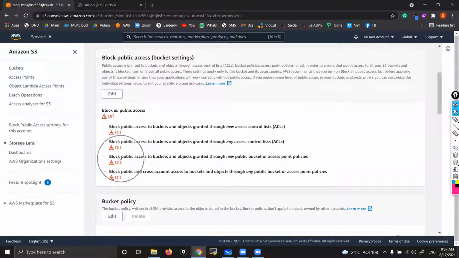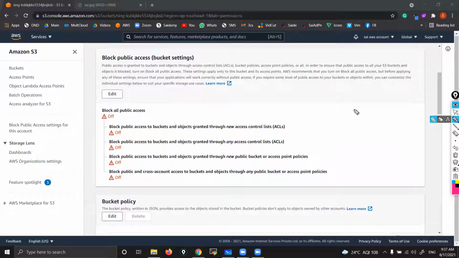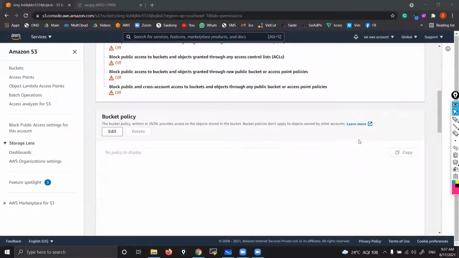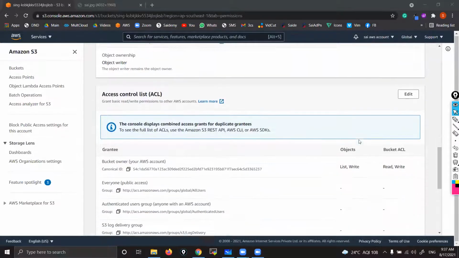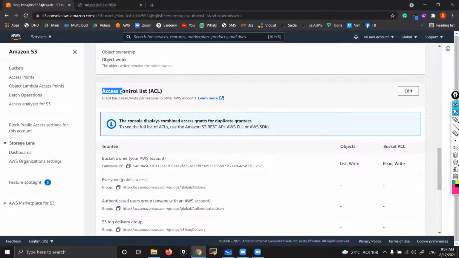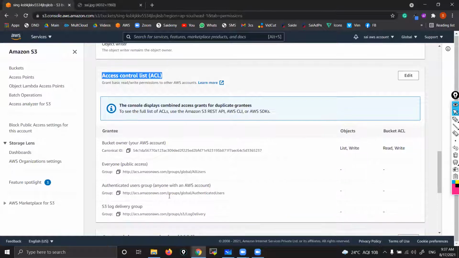That's why you can see it is showing off. So there are two types of ACL permissions. One is while creating the bucket, you can see that option. Those are these things. Apart from that, if you scroll down, you can see this is one more type. So ACL permissions, access control list.